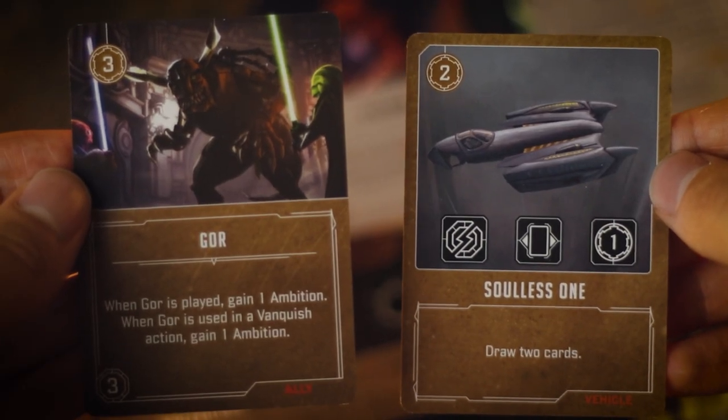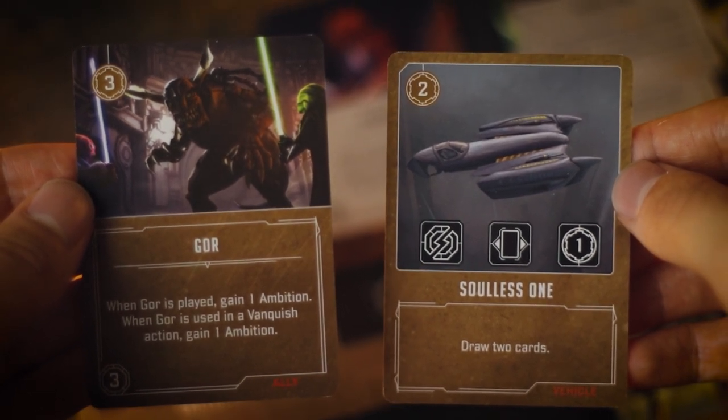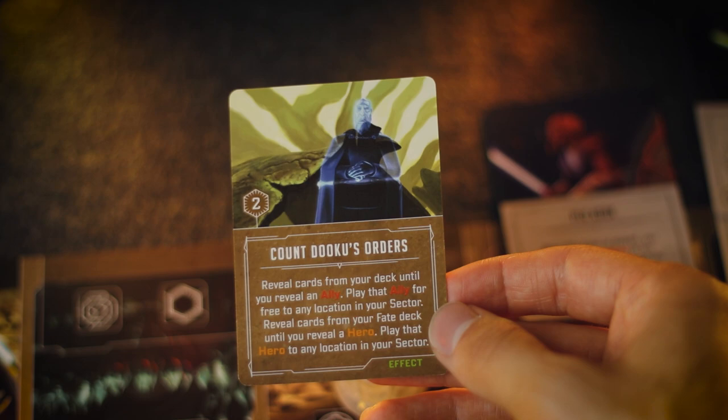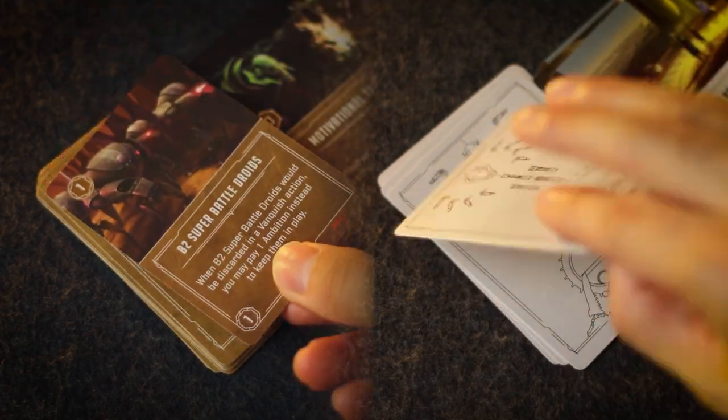With Escape Plan, you can either get a vehicle in the sector or an ally, or you can even remove a hero vehicle from your sector. All of these could be useful throughout different points within the game. Count Dooku's Orders allows you to play both a new ally and a hero into your sector.